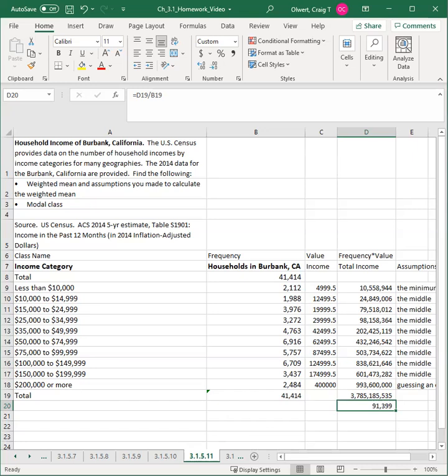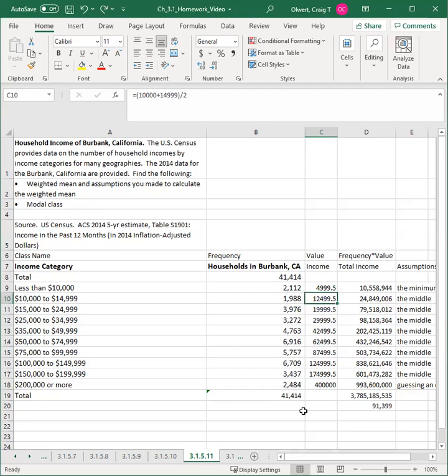Our assumptions were basically taking the middle value. The estimates for the first and last categories are more of a guess. If I decrease the assumed income for the last category from 400,000 to 300,000, the weighted mean decreases from 91,000 to 85,401. So with income data, which tends to be highly skewed by a few high income households, this estimate can have a relatively large effect on the weighted mean income.